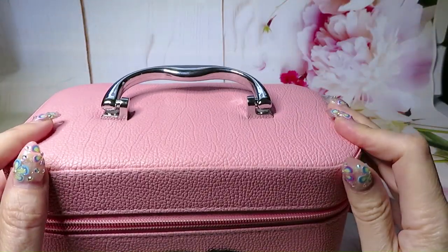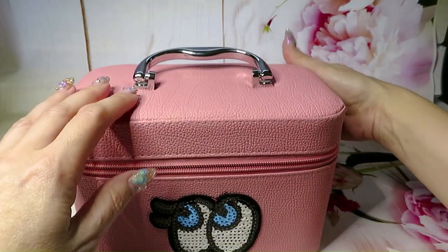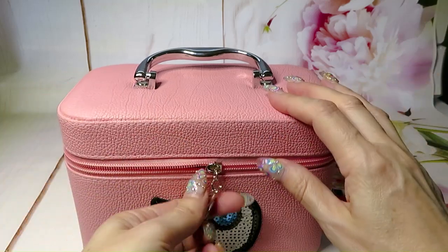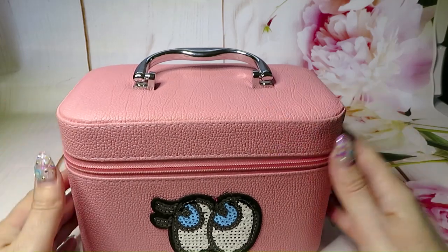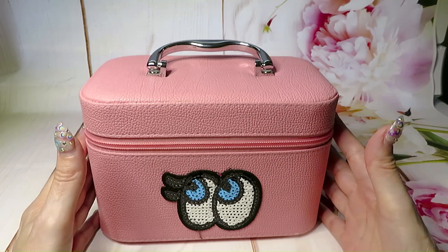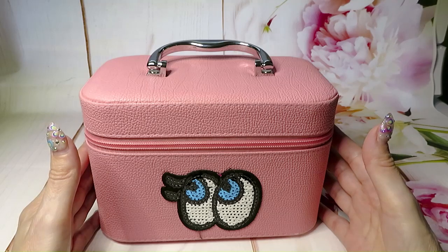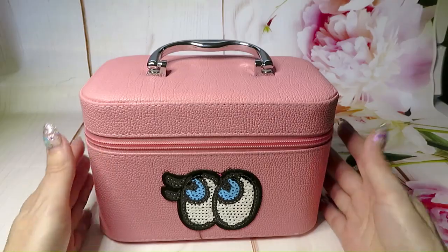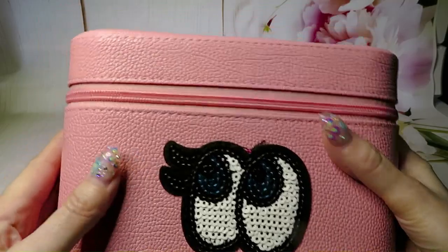So now I can fit a bigger canvas that has lots of colors. It will fit all colors in this one container. And also it's good on the go. If you're not a diamond painter, maybe you're doing beads jewelry. This is a beautiful container to store your findings for jewelry making, tiny beads, some gems, maybe clasps, and all that good stuff. But I think for the price, the quality is really nice.